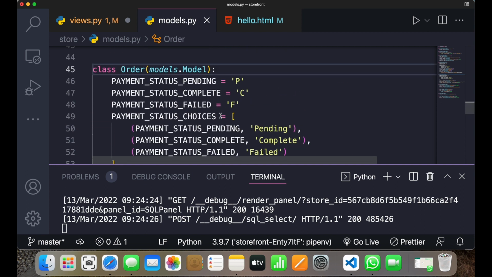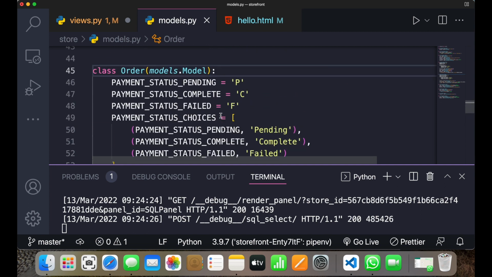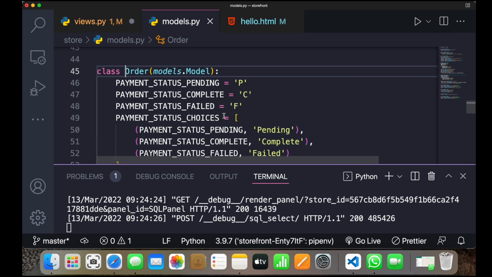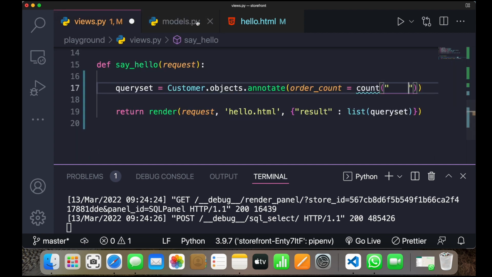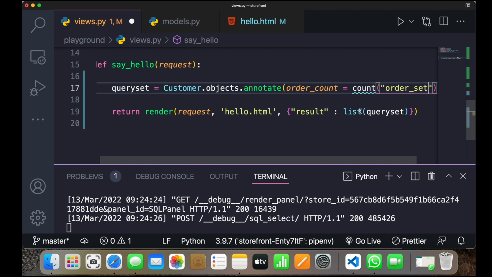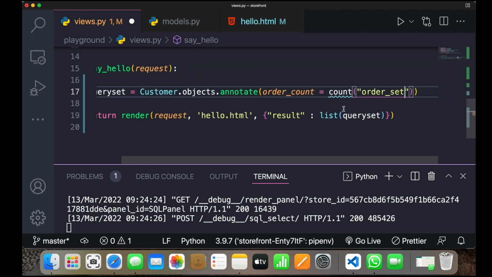So Django will automatically create a reverse relationship, and the name of the field it creates is order_set. If I write order_set, it gives me an error. I don't know why Django has given this convention, but it only takes order, and if I write order, then it gives me the correct thing.